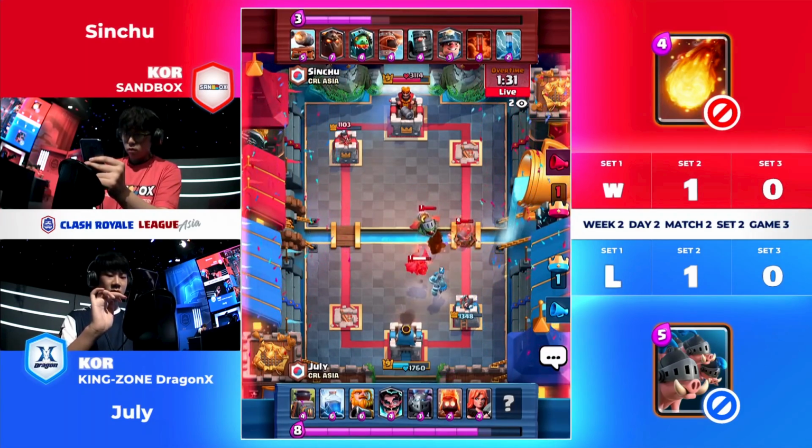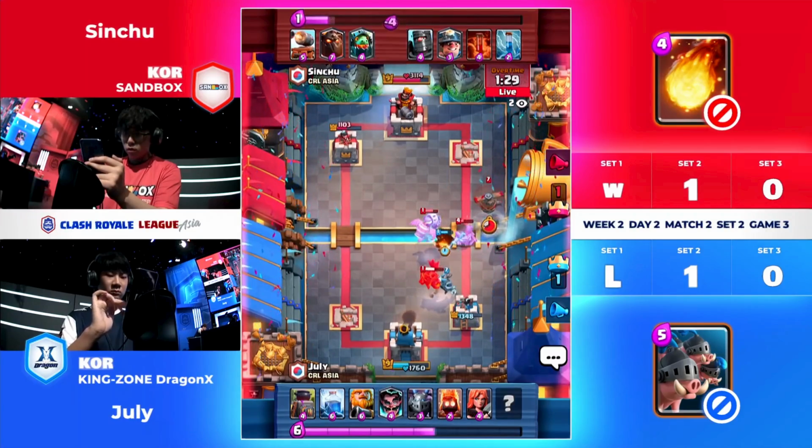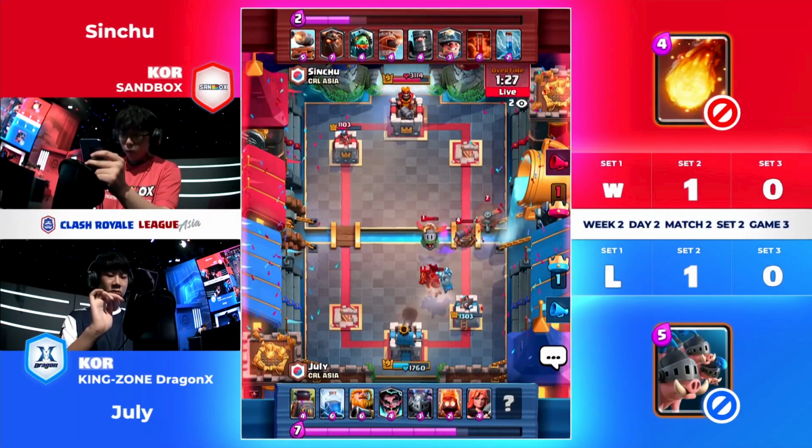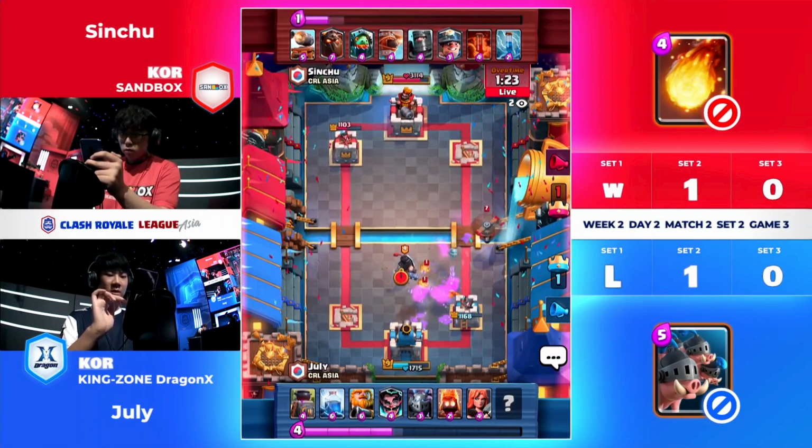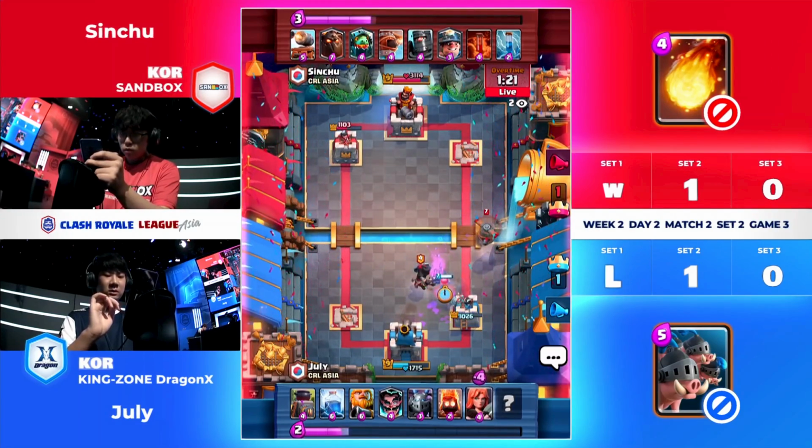Ooh, yeah, Lava Hound in the pocket. How far can this get? The Lava Hound just trying to look for the explosion. The Inferno Dragon going through here. And the Flying Machine, it's still absent here. It's going to connect onto the tower. This is a trouble situation.